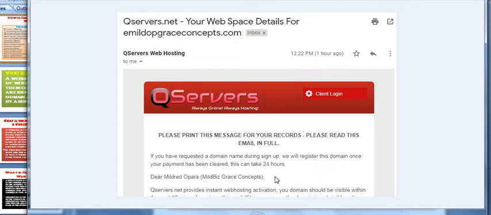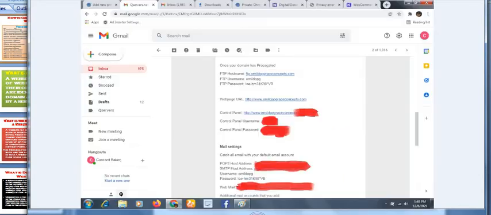This is a screenshot of the email I received, and this is the lower part of the email where all the details that you need to create your WordPress website are sent to you by QServers, because they have given you a space. When they give you this email, it means they have given you space on their site. You can just create your website and store your files. Everything you're doing on your website will be stored in this cPanel and link they sent. So we are going to look at them one at a time.